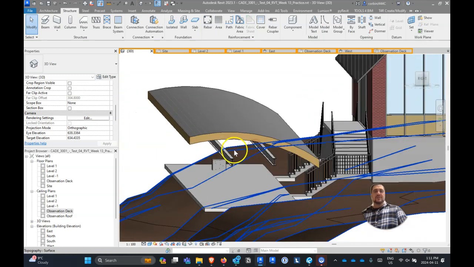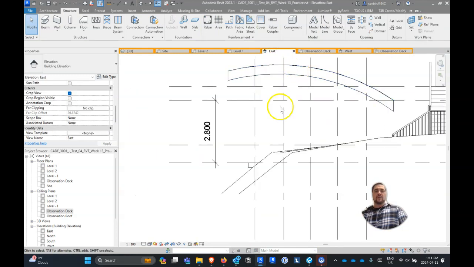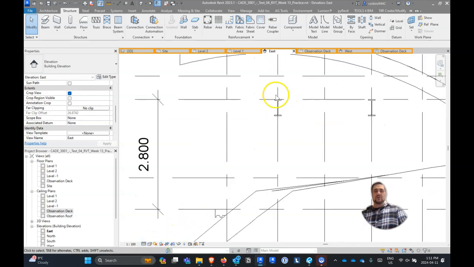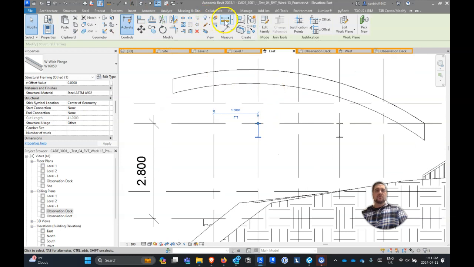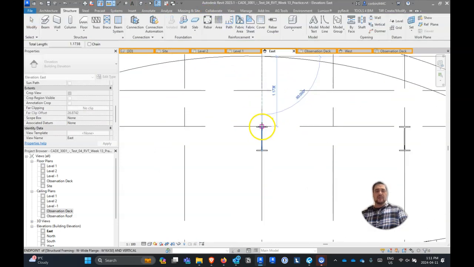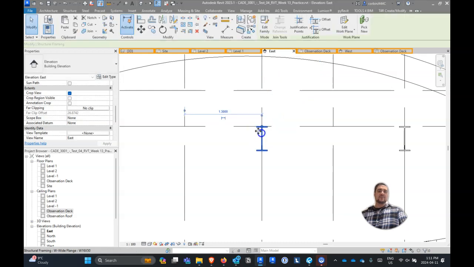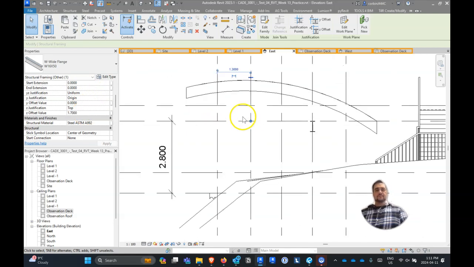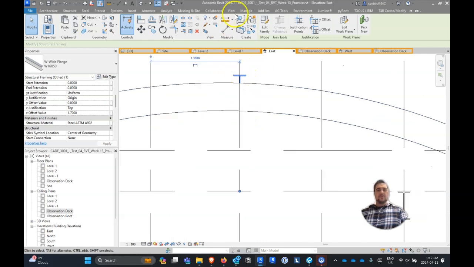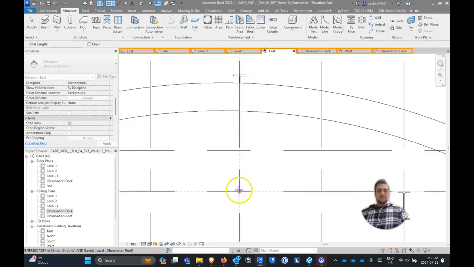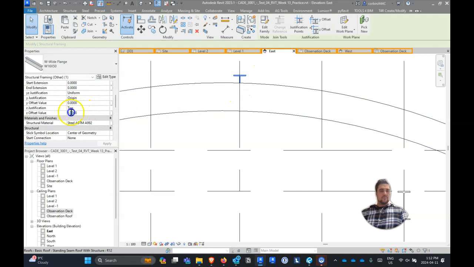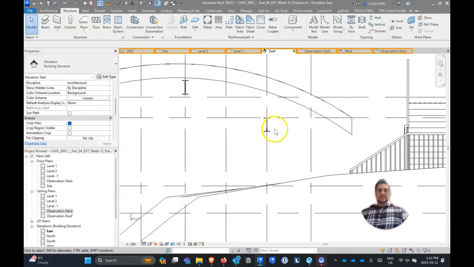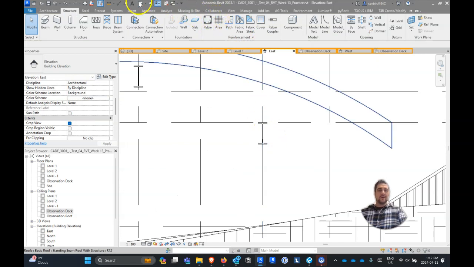What we're going to do now is raise these beams up so that they're at the underside of that structure. Each one of these is going to be at a different height. So measuring this, we need to go up by 1.7 meters. I like to do the Z offset, so I'm going to do 1.7 up. And that is too high. Why is that too high? Is it 1.3? 1.17. I'll just do 1.1. So that's there. And we'll just measure this one up a little bit.